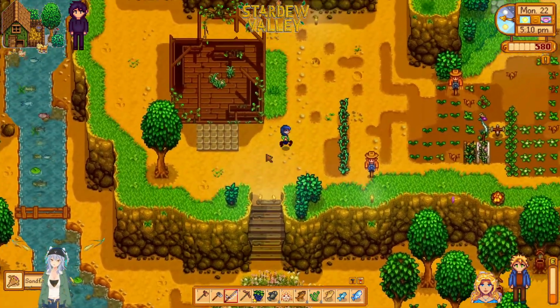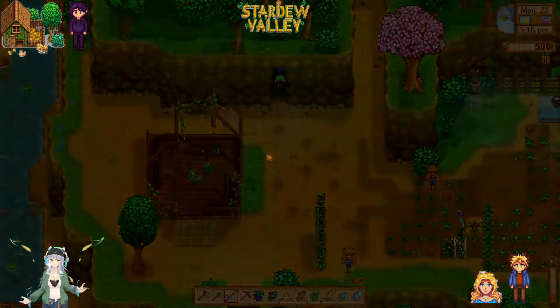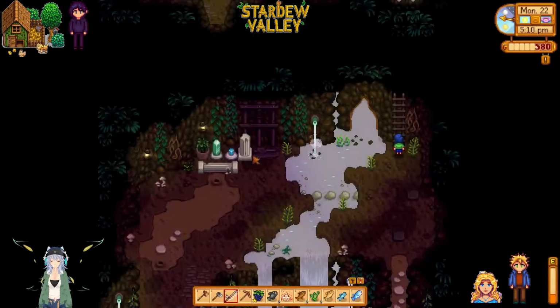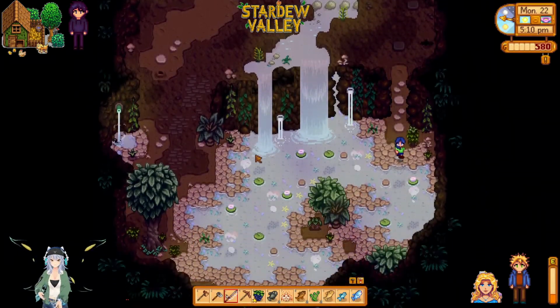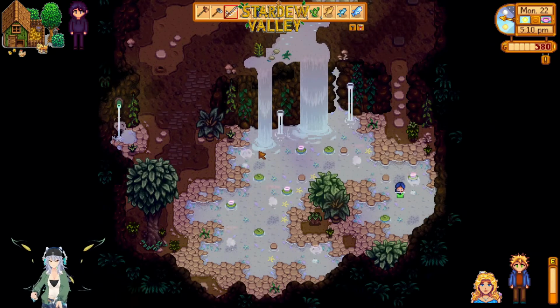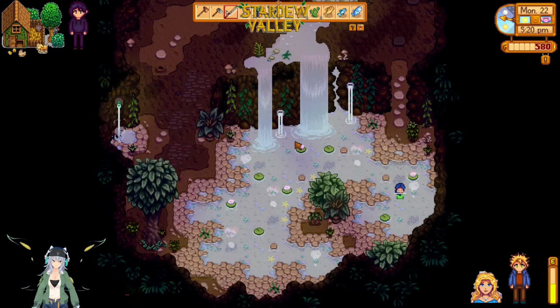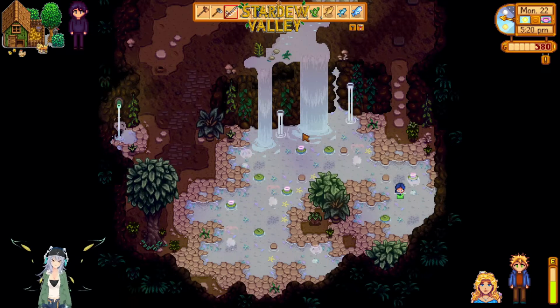Let's get our energy again, and then we'll go turn in the ones that we can, sell the rest, and fish some more. Some of those we can use, some of them we can't. I'm just gonna take them all with me, it's easier.